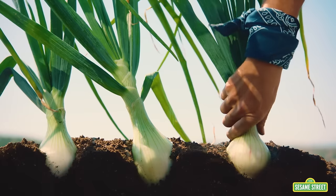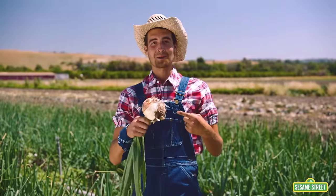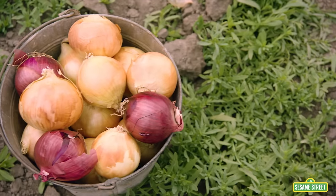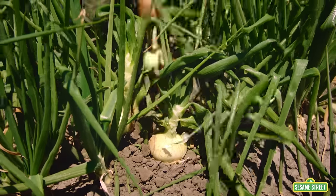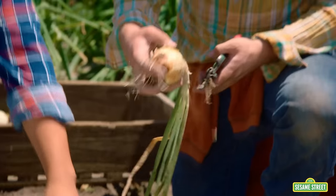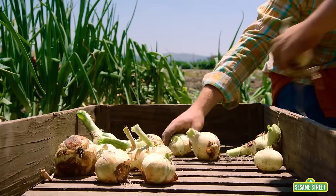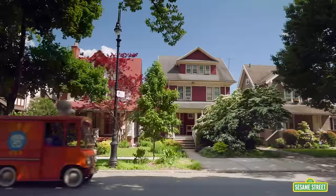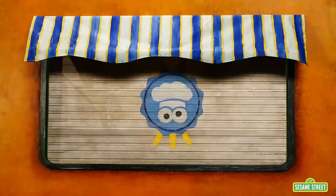Really? Yes. Onions are bulbs. A bulb is what we call this big round ball here. Onions are vegetables, and when they grow large and their leaves flop over, they're ready to be picked. We cut off the tops and leave the onions out to dry. Here, this is a gift from me. Thank you, Mr. Farmer Guy. We got onions from the farm.